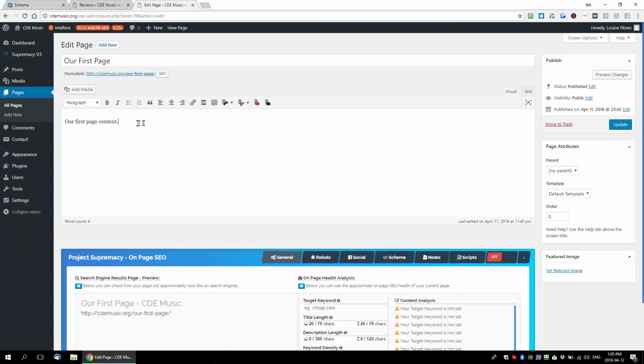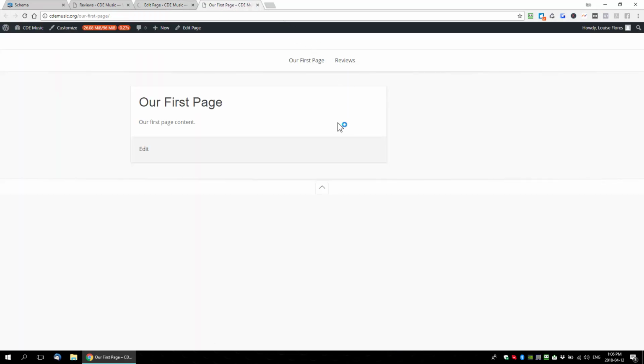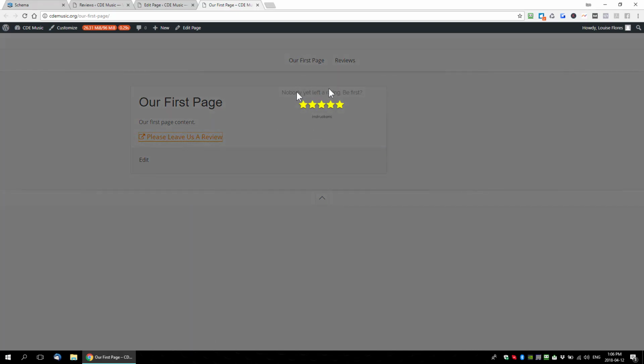So what we'll do is take this example shortcode and paste that into this page, our first page content, and then I'll put in the reviews. So we have the widget pop-up mode turned on, the stars only mode turned on, and the alpha mode turned on. We're going to update this page, and then go visit it and see how it looks. And there you go. So we have the alpha mode on, the widget pop-up mode on, and the ratings mode on. So we are only going to get a rating.